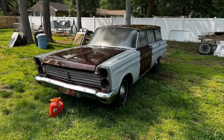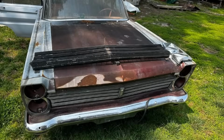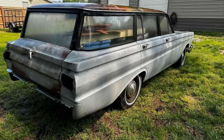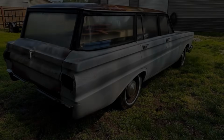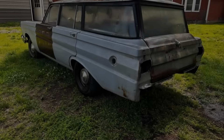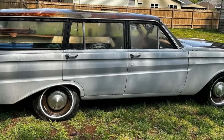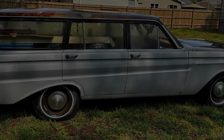Overall, this 1965 Mercury Comet wagon represents a great opportunity for a hands-on buyer looking to revive a classic American family hauler with V8 power. At just $2,800 or best offer, it's priced to sell and comes with several new parts that make it a valuable package for a restoration-minded enthusiast. Whether turned into a period-correct cruiser or something more customized, the car offers great bones, interesting styling, and a project that stands out from the typical coupe or sedan. For someone ready to dive into a rewarding build, this vintage wagon could be the perfect canvas.